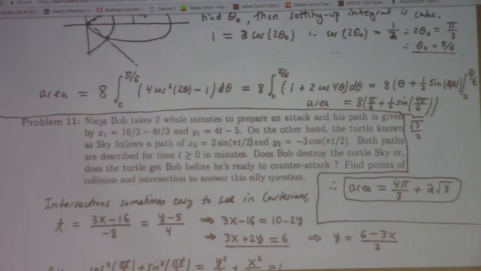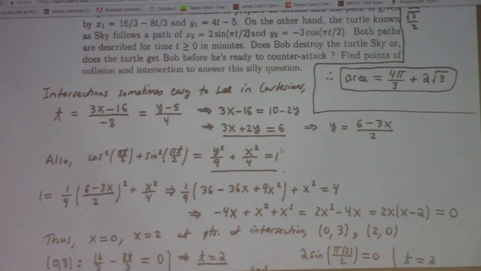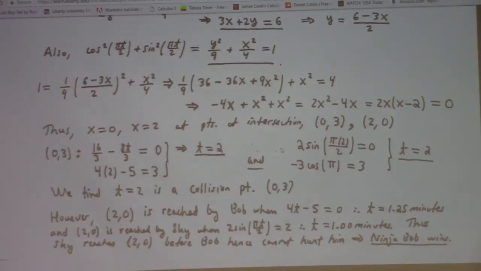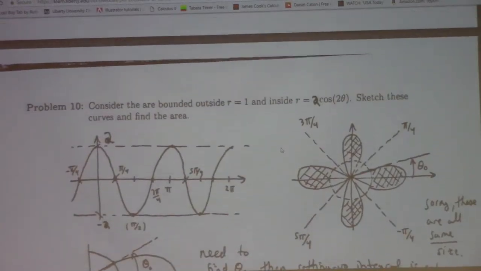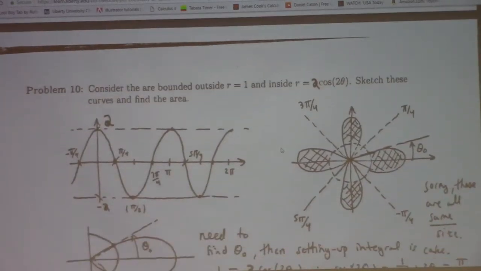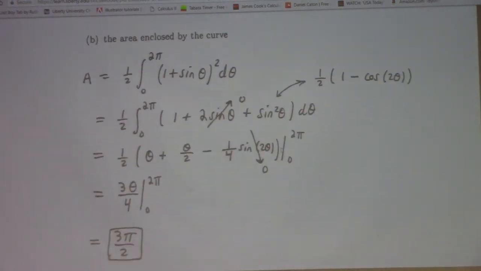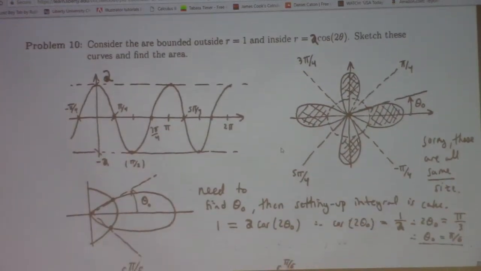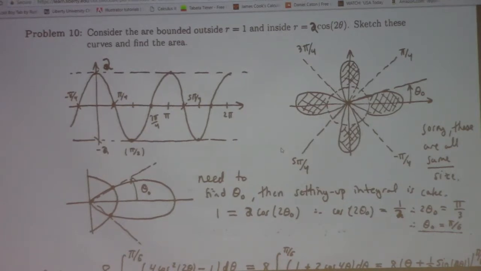We'll come back to problem 10 in just a second. I did not ask you the Ninja Bob question, but I could have. The question that was on your quiz but wasn't on the solution, and that I think most of you got wrong, is the most interesting. There are two things I have left to talk about. Problem 10 on this test was problem 9 on your quiz. But I actually wanted to talk about problem 8 first, because you can look at this one later, right?